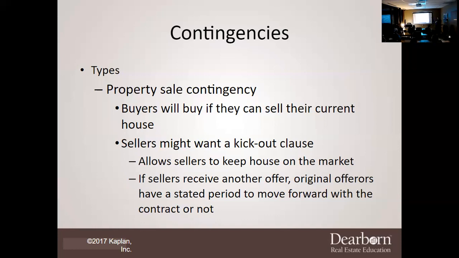So let's play this out. You submit a contract to me with a contingency. We signed. Both of us have signed. We're all good here. He needs 2 weeks. Wyatt comes in and says, I'll pay you in cash, close in 2 days, exactly what you listed it for, and you submit yours at say 2,000 less. I have an obligation, number one, to come back to you, because you have a right to know, and say I have a full price offer in cash, close in 2 days. I want you to waive your contingency. If you refuse to waive your contingency, then I'm terminating ours and I'm going with his.